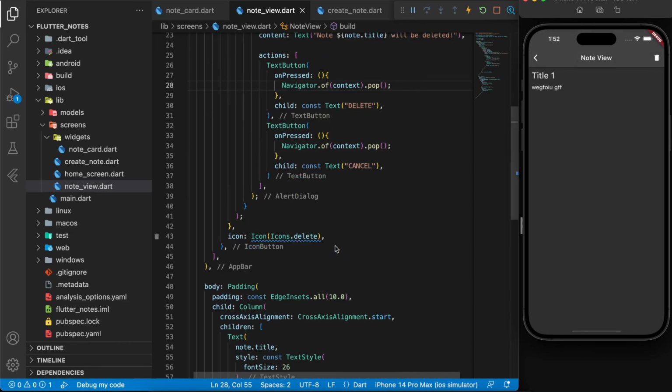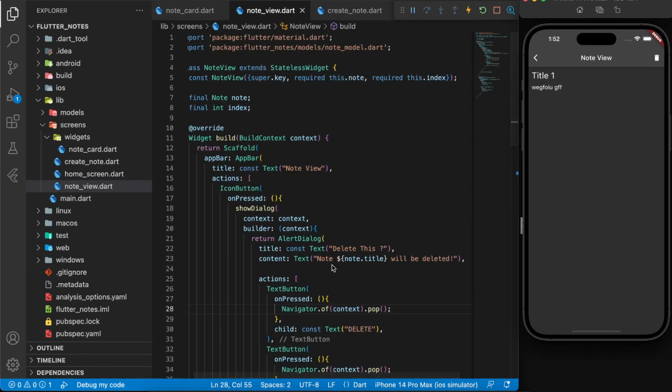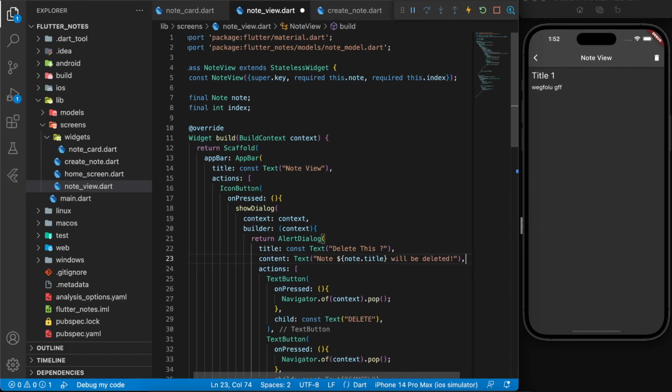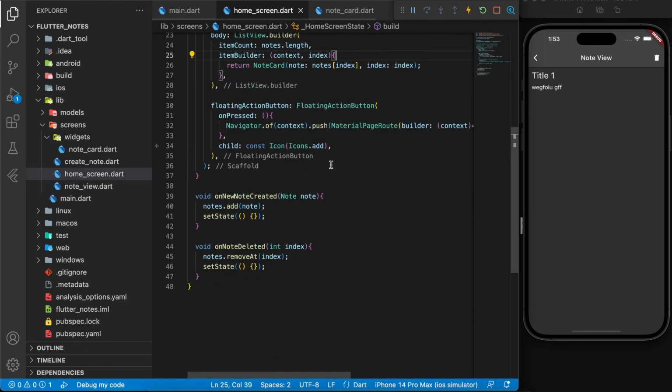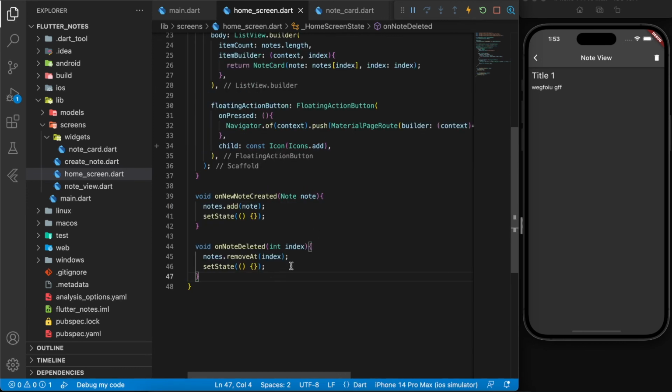All right, so the next thing that we will be focusing on is to implement the deleting of the note, right? So if you remember, in the beginning we made a function called onNoteDeleted that needs an index, as in the index of the note in the list, and it will just remove that note from the list and set the state, right?